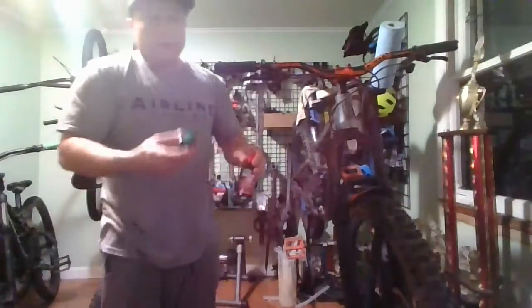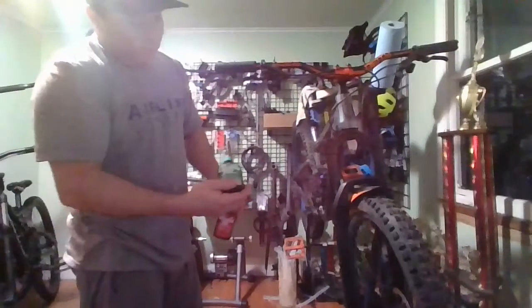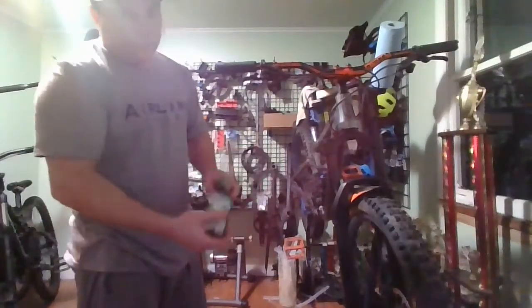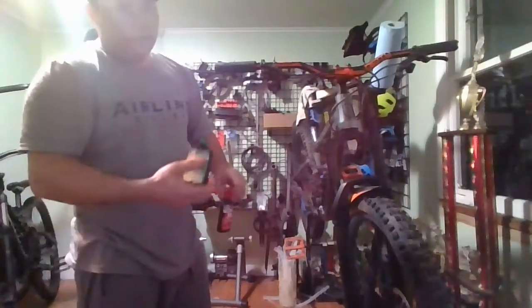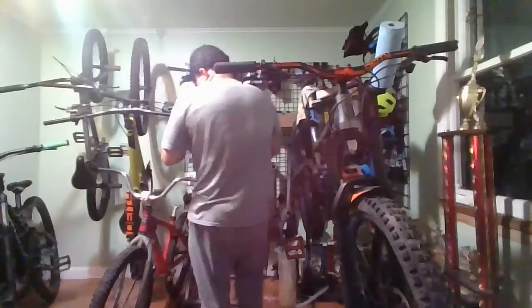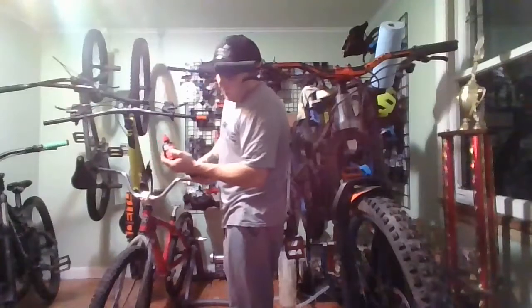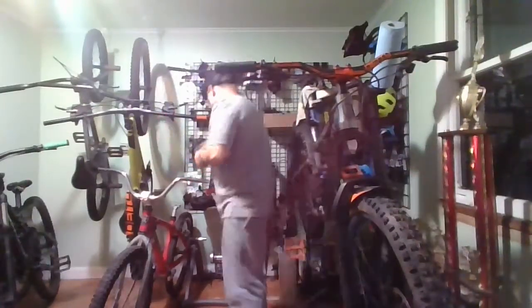So again, depending on the weather, climate, where you're at, you can use either or. I generally just like to use the wet bike lube, but some people don't like to use the wet lube. Wet lube attracts a lot of dust, sand, rocks, all that. So I did just get this in the mail from Vital. It's a dry bike lube, like I was saying, from Finish Line. So I think I'm going to try that tonight.